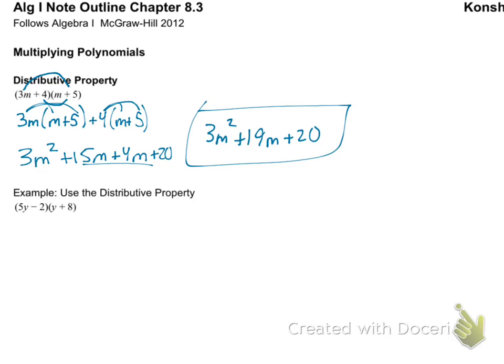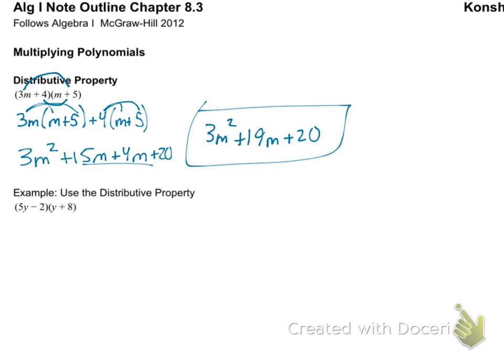Quadratic. Most of the time, I'm not going to say all the time, most of the time when you multiply two binomials, you'll get a quadratic. Or should I back up and say, that happens if you multiply two binomials of the first degree. 2 first degrees multiplied together will give you a second degree. A second and a third degree will give you 5th degree. So just be careful, we're using those exponent rules.